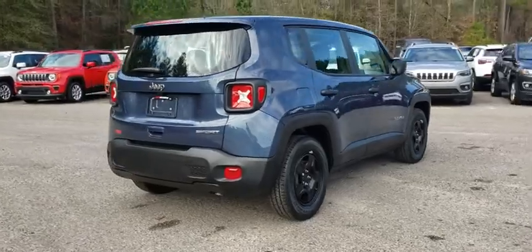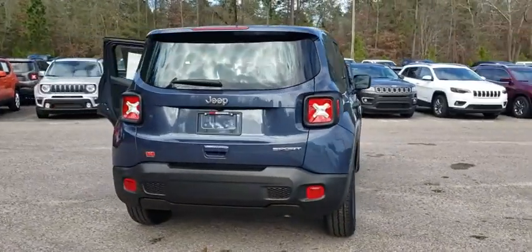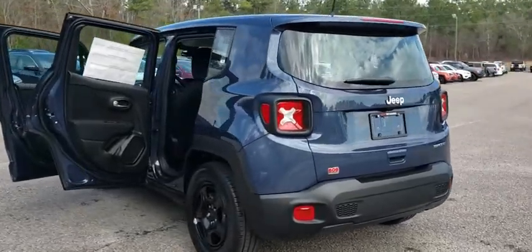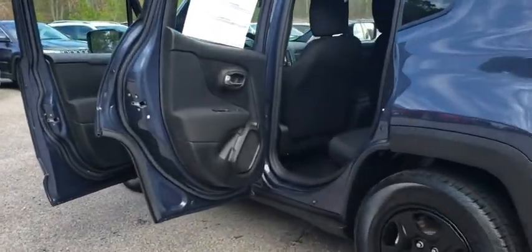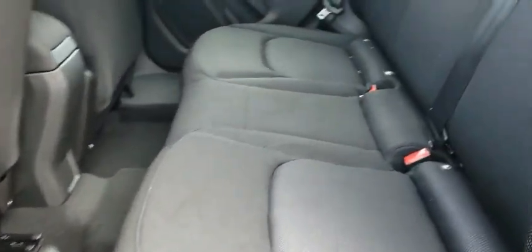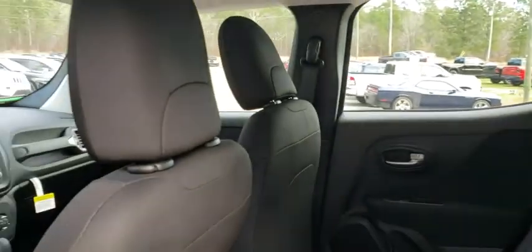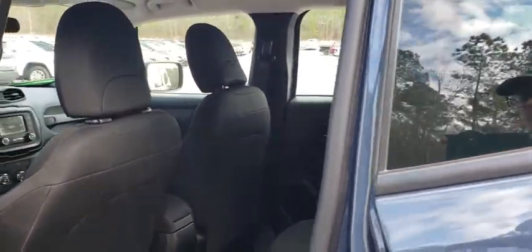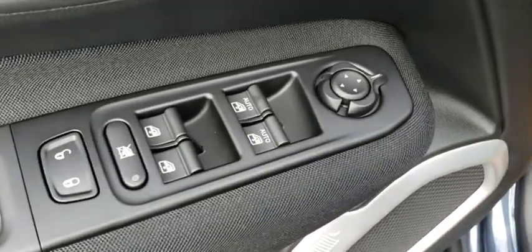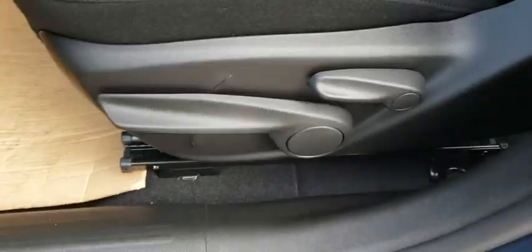This vehicle has less than 100 miles. Here are some of this vehicle's great options. Traction control, dual airbags, power steering, four-wheel disc brakes, compass, trip computer, electronic stability control, rear window defroster, power windows, brake assist, overhead console, tachometer, panic alarm, remote keyless entry, rear window wiper, front reading lamps, front bucket seats, rear view camera, driver vanity mirror.